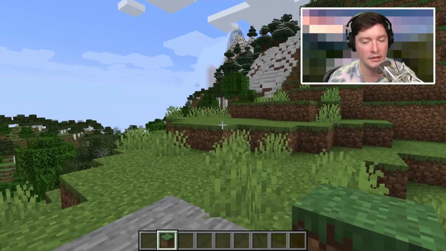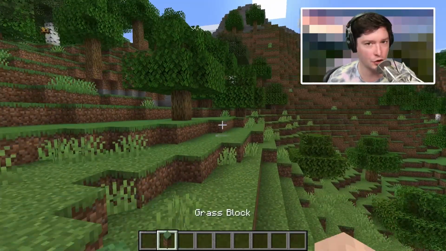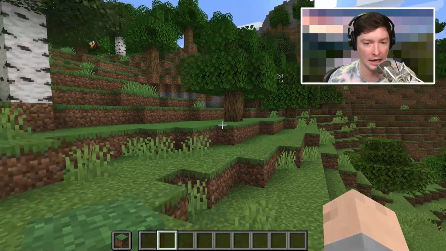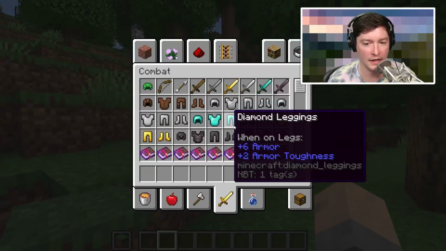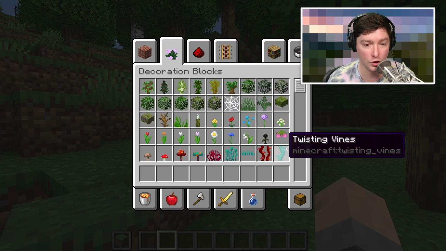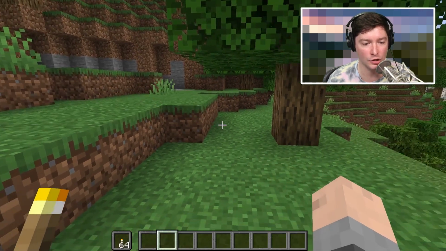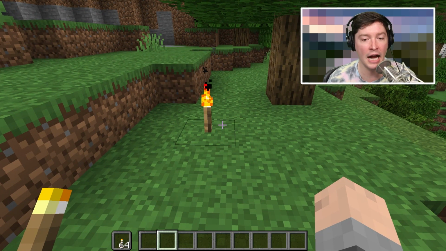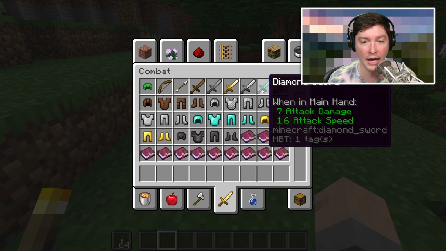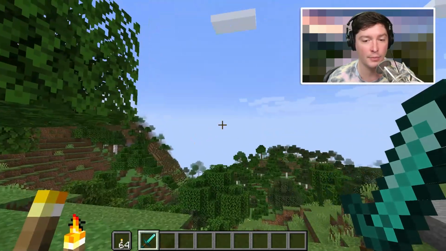Number one is putting things in your offhand. I use this feature all the time on the Java edition of the game. Specifically, I use this for torches. Where the heck are my torches? Over here in decorative blocks. Torches. Put a torch in your offhand. Click. You got it. You can still have a sword, a pick, something else in your regular hand. It's amazing. You fight, you put down a torch.